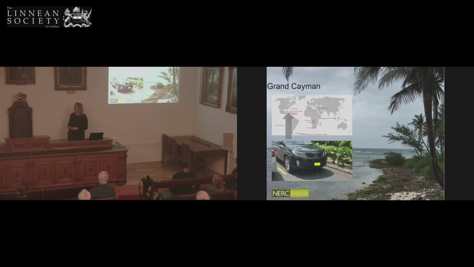So this is Grand Cayman, where we went and carried out the workshops for all of the overseas territories in the Caribbean for the UK. This is my first trip to the Caribbean, and when I think of the Caribbean, I think of luxury holidays and the like. And it certainly is a very beautiful place, but it literally rained torrentially every day. So I just wanted to say that to take away any illusion that I was having a wonderful holiday in Grand Cayman. I mean, it was wonderful. We had a great time, but it certainly rained.